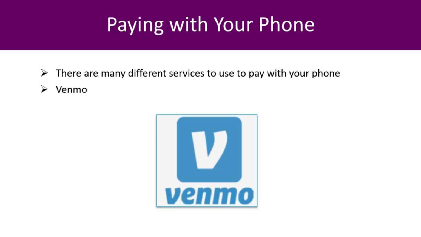Now, there are other different services you can use to pay for other things with your phone besides contactless payment. You can use things like Venmo to send people money. I'm sure you've heard of PayPal. PayPal is like Venmo. PayPal actually owns Venmo. It's a service that lets you send and request money to people that you know. It's similar to PayPal, but with a more social media feel. You give it access to your bank account, then you can send and receive money to people. Some people use it to give people their share of a bill at a restaurant, and it links to your bank account or credit card.